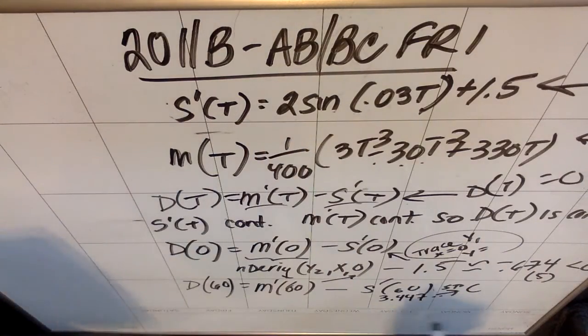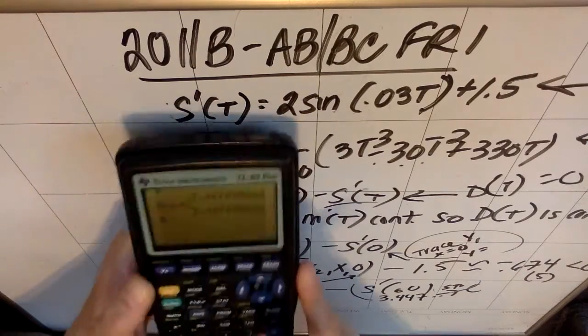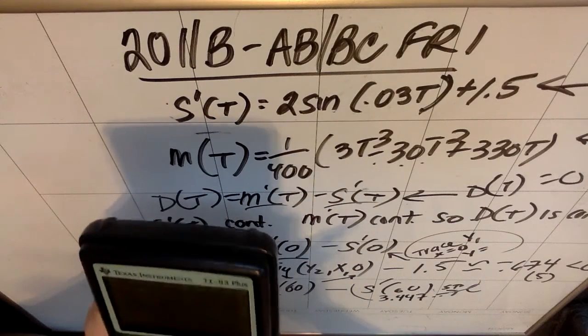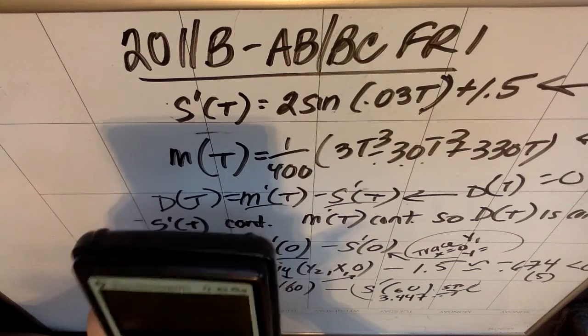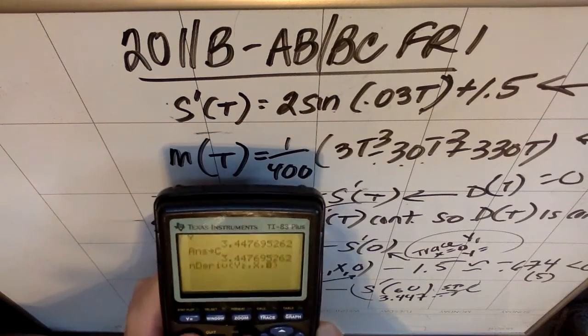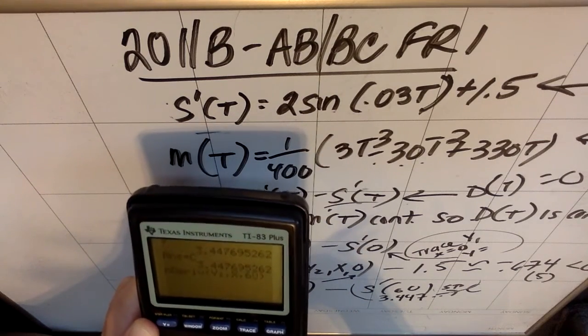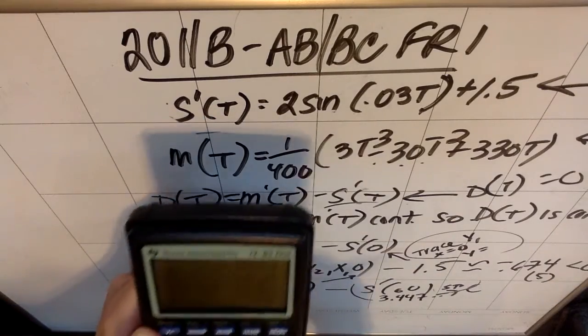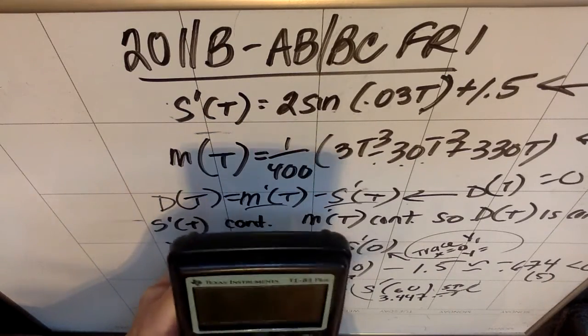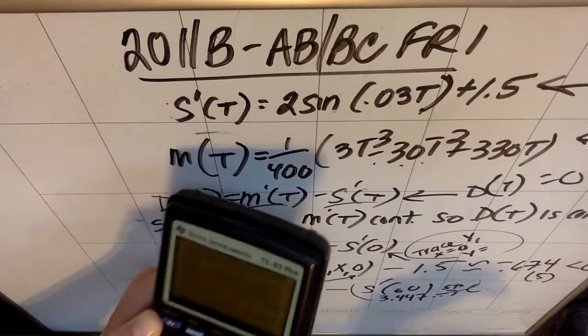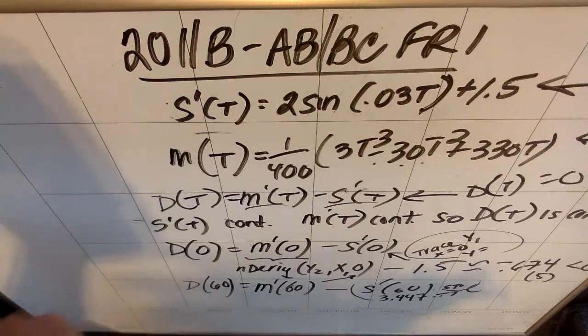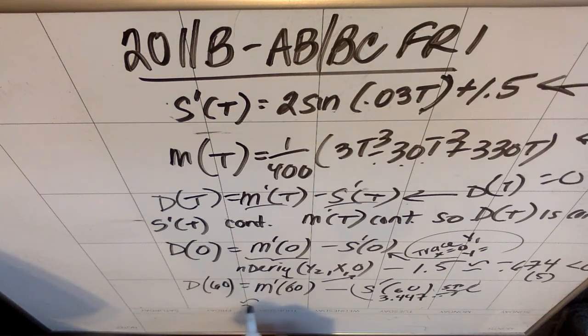So this thing's the thing I called c, right? I'm going to go back up a couple times and hit that n derive that I had. I'm just going to do second insert and change that to a 60 and hit enter, right? And then subtract from that the thing I called alpha c, and I get that this is 69.377. So this d of 60 is a 69.377, which is greater than 0, right?